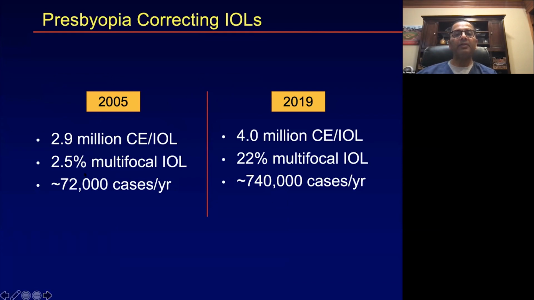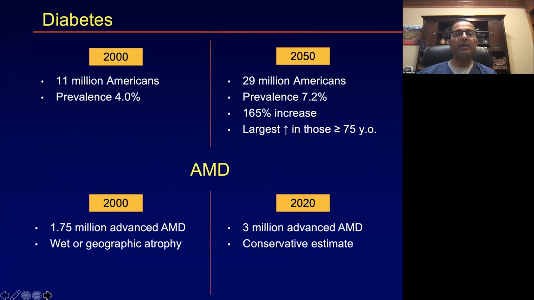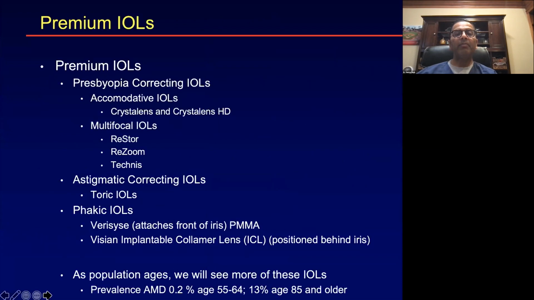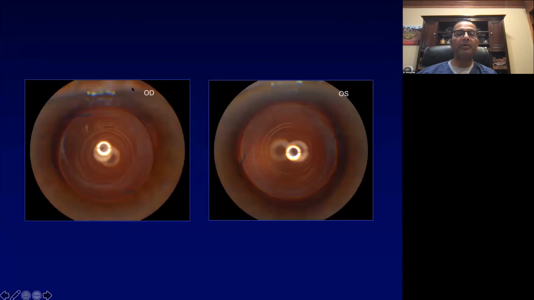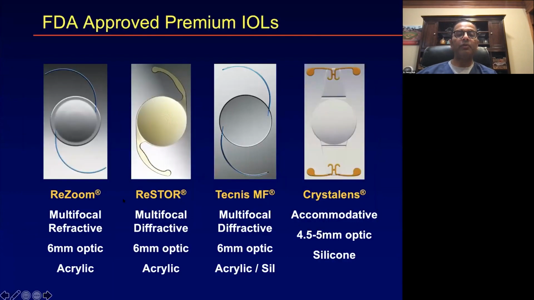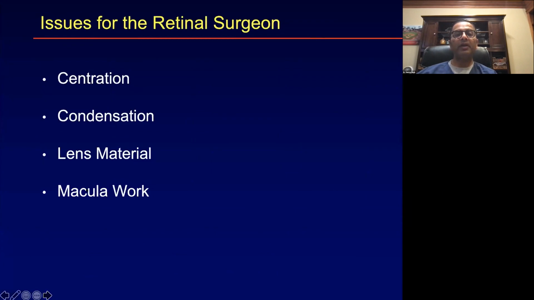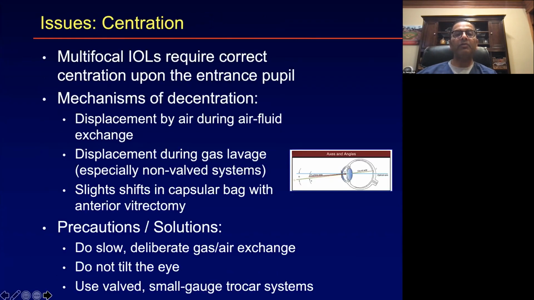So these are multifocal IOLs that patients get put in, premium IOLs. And all I can tell you is that these can be problematic to operate because of the material, and you have to look through these different rings that these patients have. So the Resume, Restore, Technis, crystallines, silicone is a material. In these, it's acrylic, so it's a little bit easier, but that will cause an issue of condensation during the surgery and also centration. So these lenses, if they're not centered, it becomes problematic.